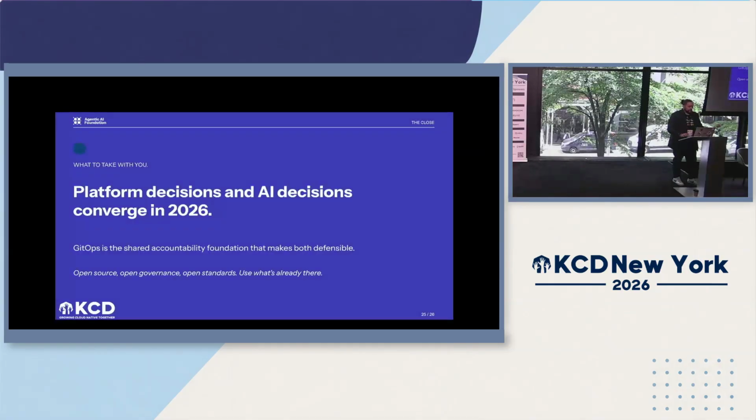So the takeaway here is that platform decisions and AI decisions are coming together now. They're not coming, they're here. Most of the keynotes were on agents. And well, not everyone has the ability to have small clusters, right? One thing I do encourage: if you talk to the keynote speakers who were here earlier today, ask them and they will tell you they have some type of rollback mechanism and auditability for their agents and agent deployments. And it all starts with GitOps.